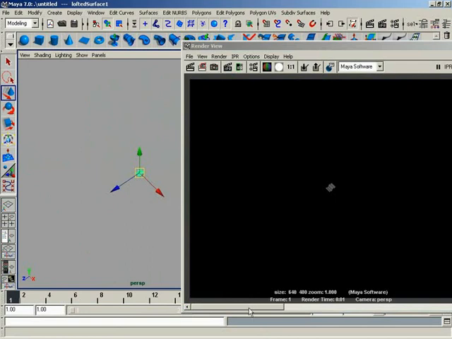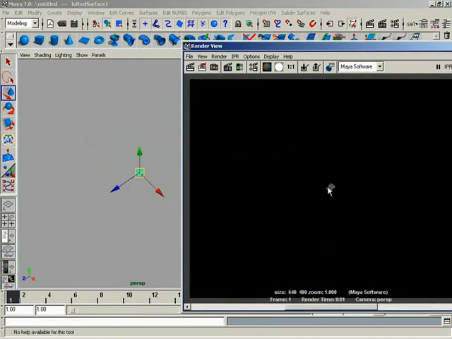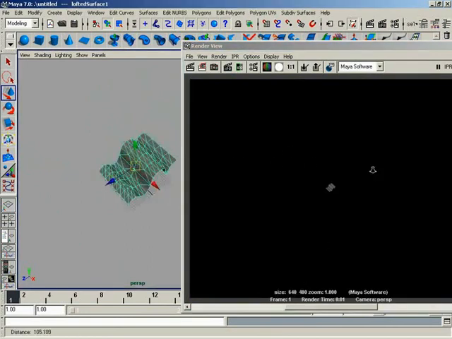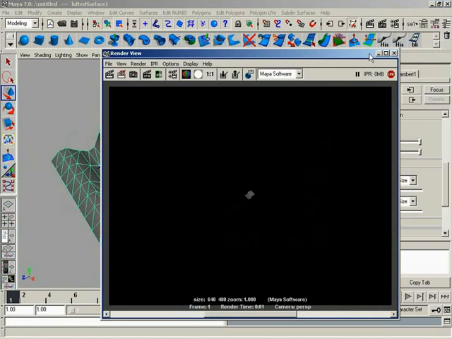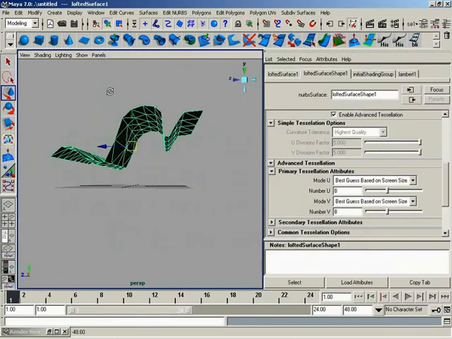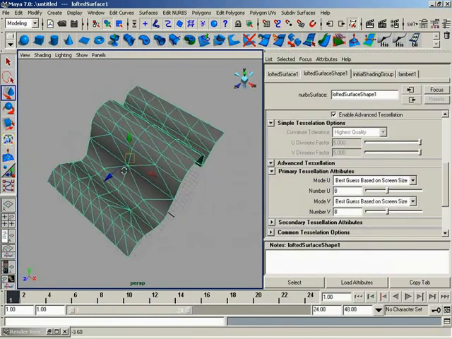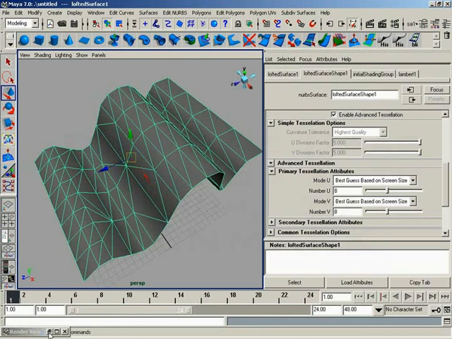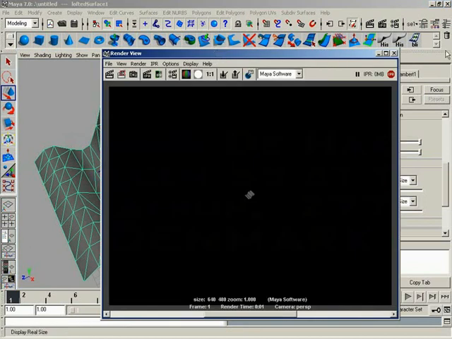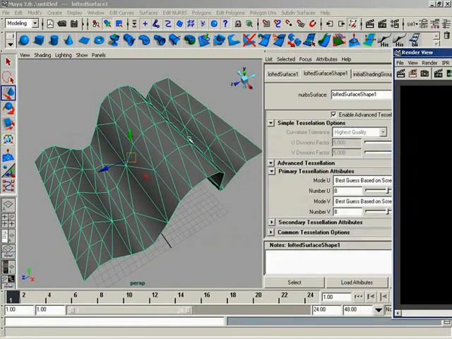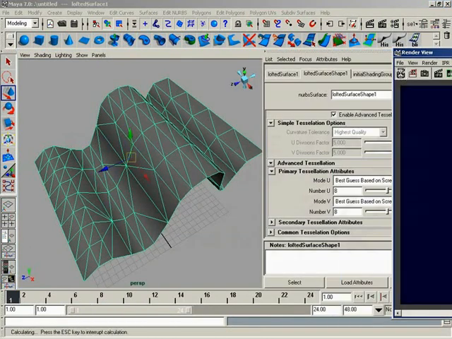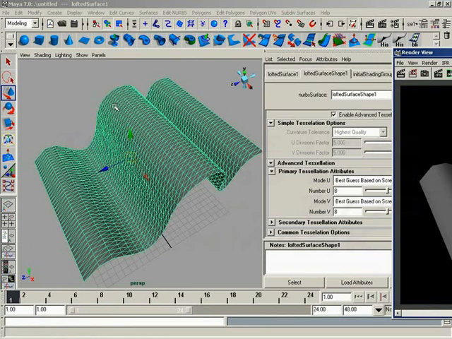Now, if you look, it just looks like a smaller version of what was there. But check this out. When I zoom back in, look what happened to the tessellation. The tessellation has changed. A second ago, it was all dense, wasn't it? Don't you remember? If you don't remember, watch really close. In fact, ignore the render screen. I'll slide it completely out of view. Just watch over here when I hit the render button. Boom. It retessellates to give you a higher density object.